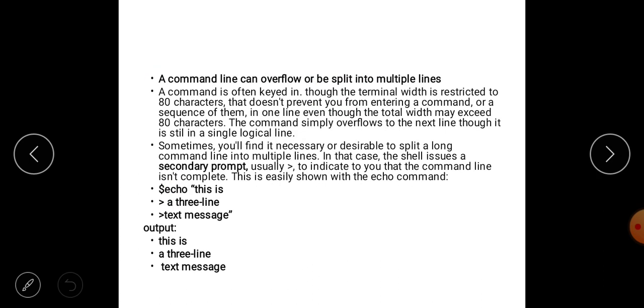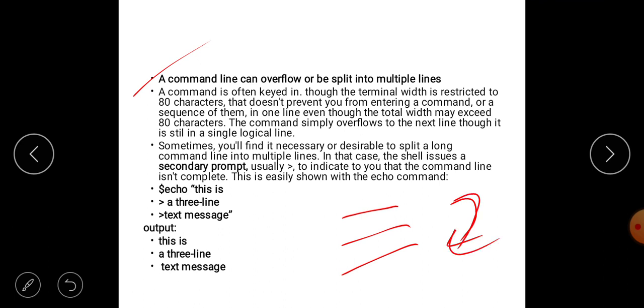Next, a command line can overflow or be split into multiple lines. A command line can overflow means it is full and it may go to the next line, or you can split that command line into multiple lines. We'll discuss when it is going to overflow.